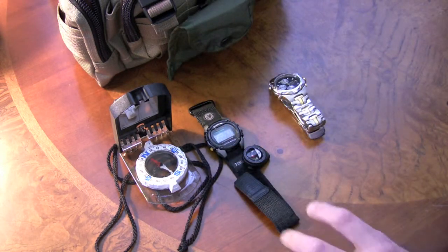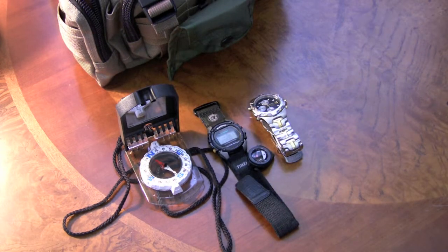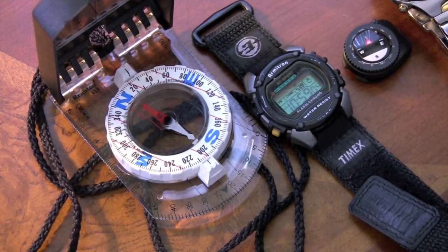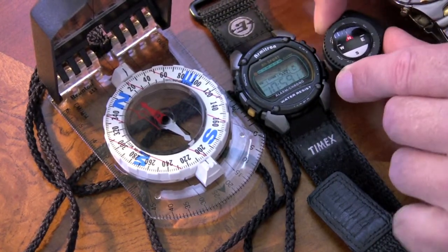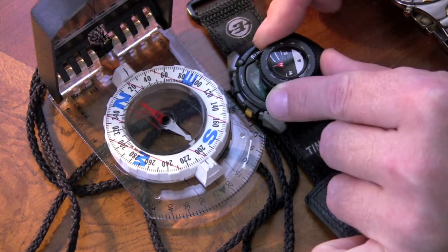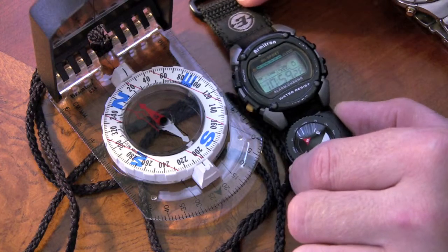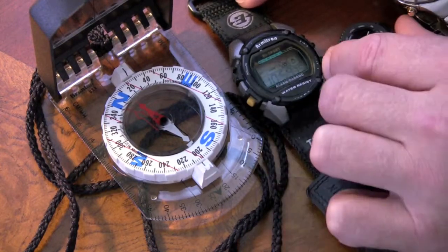So I'm going to adjust the camera's perspective here to show you what happens with the watches. Hang on a second. So we've got a closer-up view, and I hope you can see what's happened. Okay, so here's my little watch — here comes the little compass. Now watch what happens with the needle. Whoa, look at that! So this watch is emitting such a powerful magnetic field that even when the compass is just on the backside of the watch, the magnetic field disrupts the ability of the compass to point in the right direction.